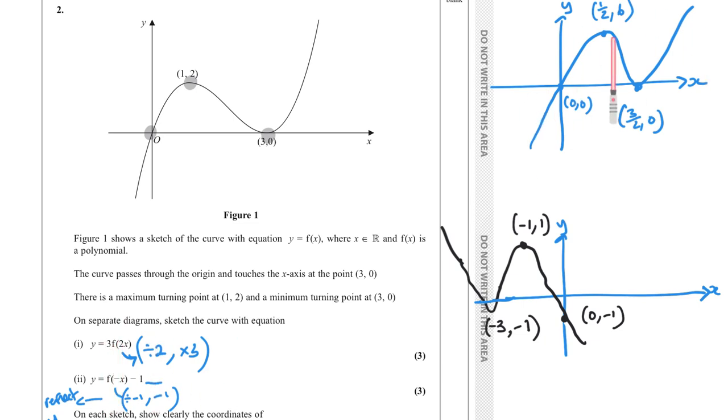And then here we have our graph, and all I've done to these is a half divided by 1 divided by 2 is a half, 2 times 3 is 6, and so on. Same with this one. We divide all of our x coordinates by 1 because it's inside the bracket. That is actually a reflection in the y-axis. And then we have to minus 1 from all of the y coordinates because it's a shift down, okay? Use a ruler and a pencil.